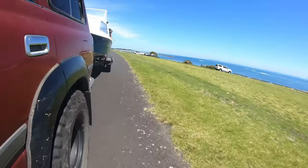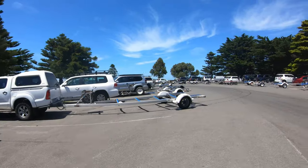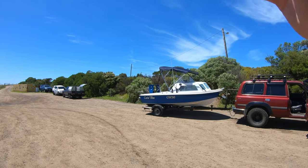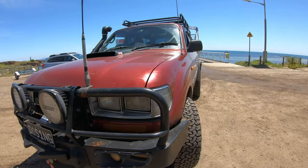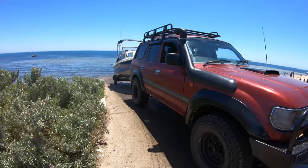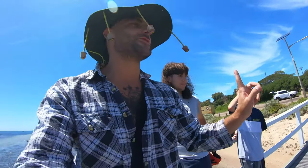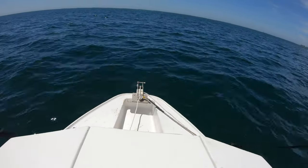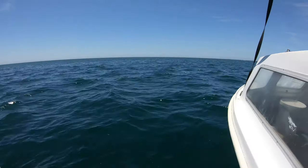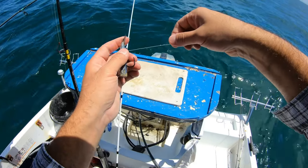We've got a very special guest today. It's absolutely chaos here - boats, cars, trucks, trailers, everything everywhere. Portico's beast is here, about to launch it in the water. We're going to go for some pinkies, some snapper, or some squid - whatever we can get. Why should I call you Captain Portico? Look - a pro, he's done this before! Alex, what's going on bro? We've got Leo and Alex.